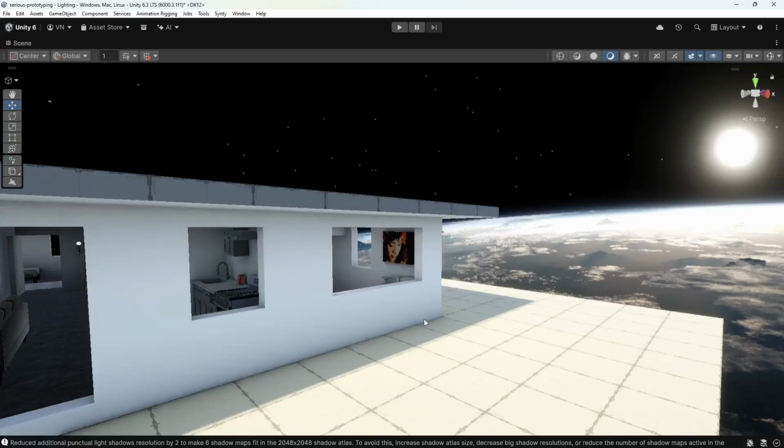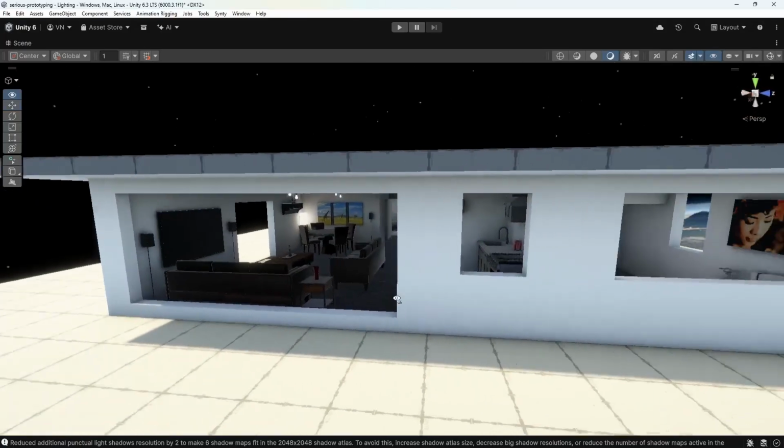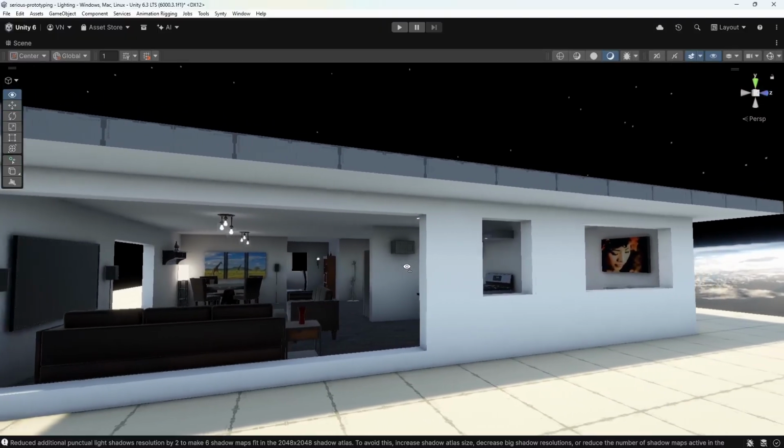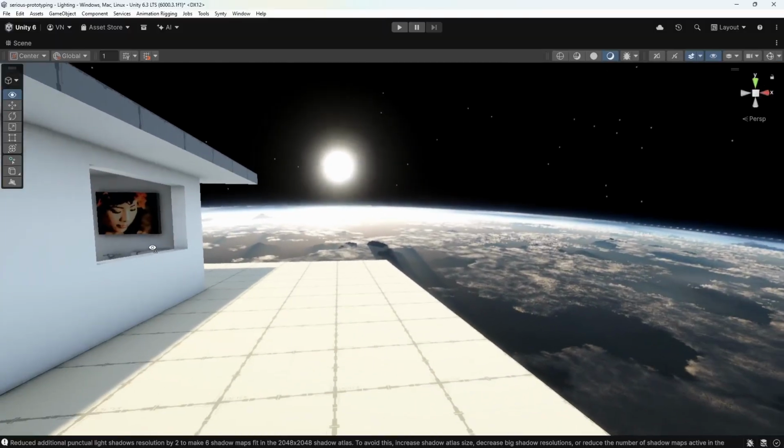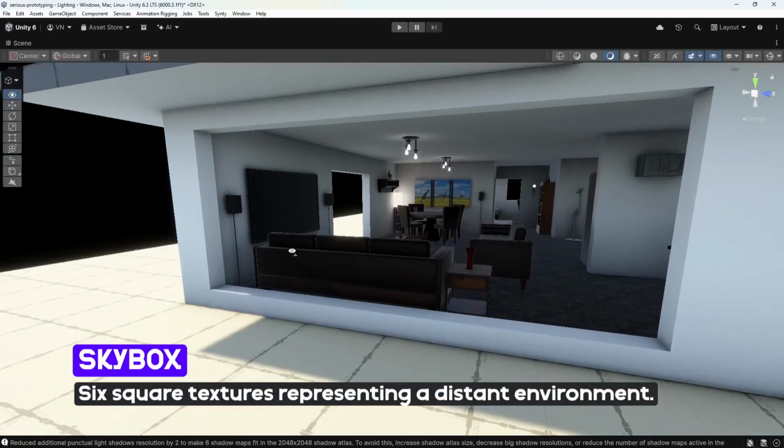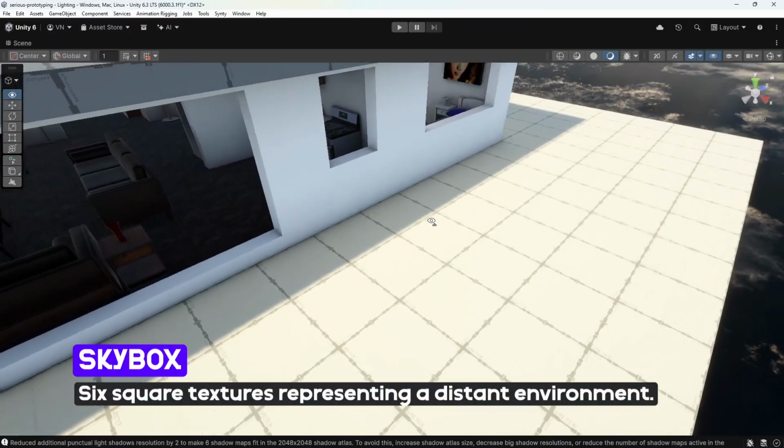Contrary to what you might think, the world in video games isn't a sphere. It's not even flat. It's mostly flat and it's surrounded by a cube. This cube has a texture on it, and this texture is what's known as a skybox. That's why it's called a skybox. It's a cube, and the game world exists inside it.